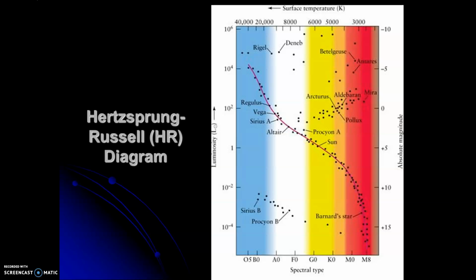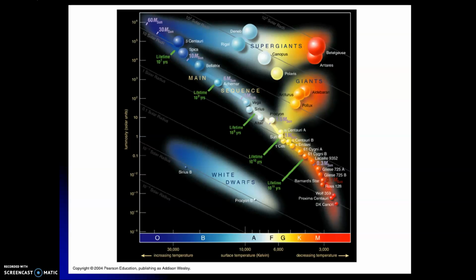So remember, we can see spectral type on the bottom, that is our color. On the side, we see luminosity, so how bright that star is. We also see absolute magnitude, and then we see surface temperature. As you can see, surface temperature and our spectral color correlate, and so do our luminosity and absolute magnitude. We've talked a lot about these diagrams so far, but we're going to dig just a little bit deeper.